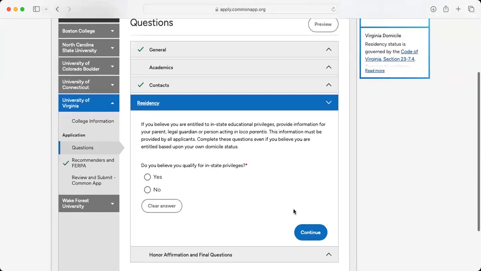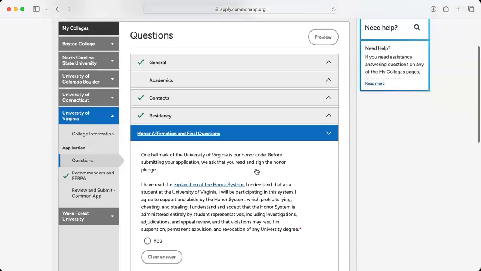And residency. Do you believe you qualify for in-state privileges? Please don't be putting this unless you actually do live in the state. Many parents think, oh, if I buy a house in the state or something of that nature. No, it's where you reside now, where your taxes were just filed. So if your parents filed taxes and you're on their taxes, it's that state that they filed in. Okay, there are some colleges that after you've been there over a year and you're filing taxes and you meet other criteria where you might be able to get in-state tuition, but just be very straightforward about this.